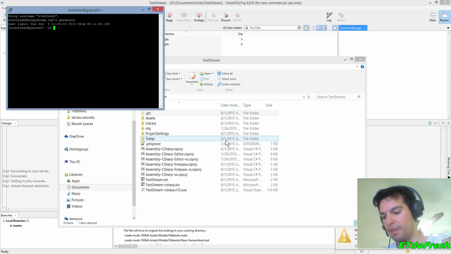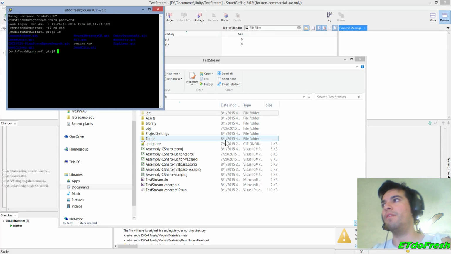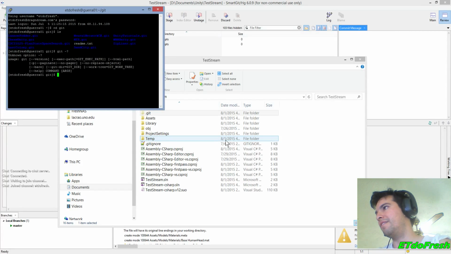Cool. And I should have a Git folder. Cool, so here are all my Gits. But I don't have one for our test stream. So I'm going to initialize a new one. So I'm going to say Git, I already forgot. Git bare init.